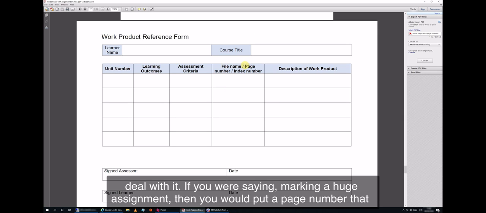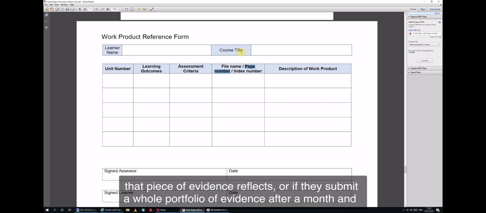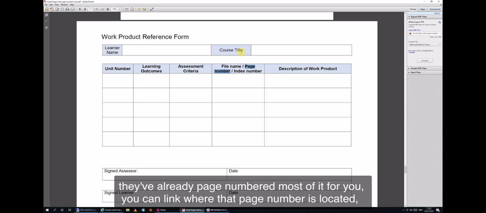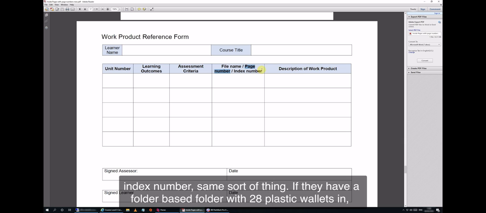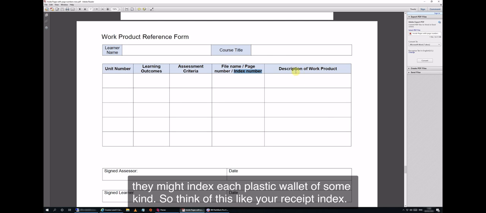If you were, say, marking a huge assignment, then you would put a page number that piece of evidence reflects. Or if they submit a whole portfolio of evidence after a month and they've already page numbered most of it for you, you can link where that page number is located. Index number, same sort of thing. If they have a paper-based folder with 28 plastic wallets in, they might index each plastic wallet of some kind.